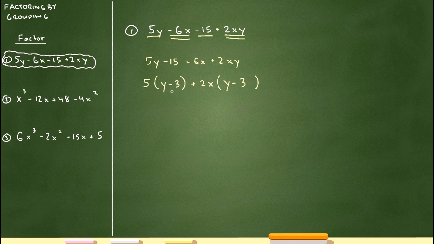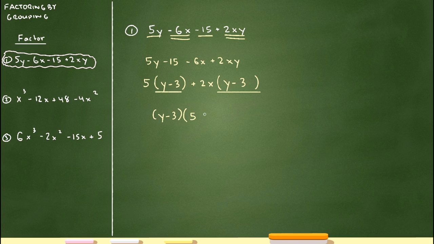Okay, so now, this was the goal, right? The goal was to factor these in such a way that we end up with a common element over here, and we get a common element over here. This is y minus 3. And if you recall, you can factor out a binomial from the entire expression. So since they have a y minus 3 in common, we could write down the y minus 3 and factor it out of each piece. So once we do that, we open up a set of parentheses, and we see what's remaining.